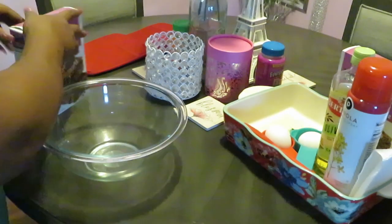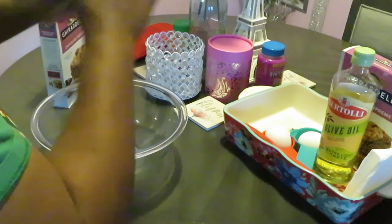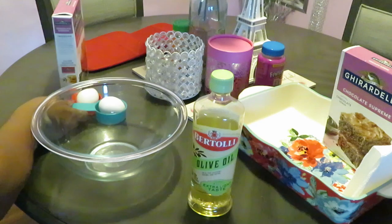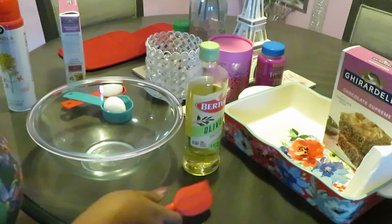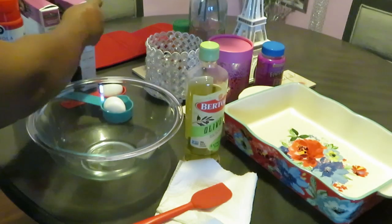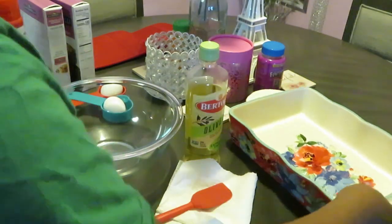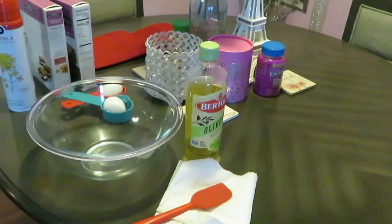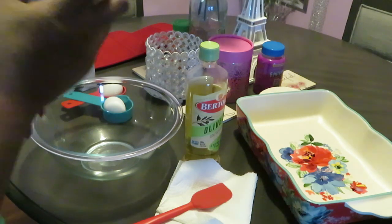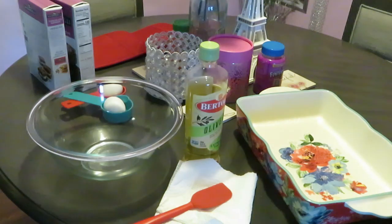Y'all see I got my mixing bowl over here. Oh, we gotta put our water and stuff first. Let me get these eggs out of the way. Got 2 eggs over here. My little mixer. Okay. Y'all know I make it easy for y'all. We ain't got all day, child. So let's go. Make sure I wipe my brownie dish out. And I also need to spray it. Let me spray that real quick. Make sure we spray the sides.